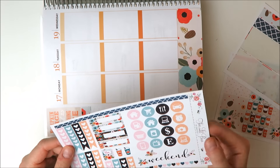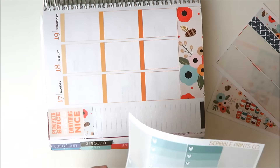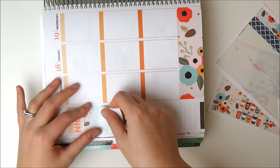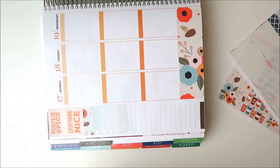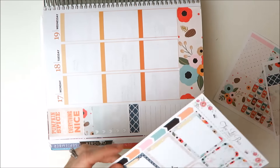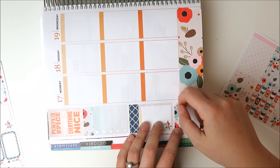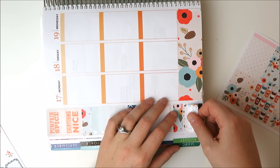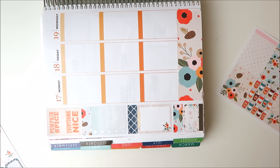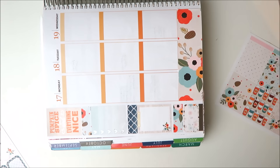Taking a little label sticker to be a background behind it. I grabbed a leftover Scribble Prince Co. Ombre Heart Checklist from, I believe, the November Colors, and put that in. Then I did another label sticker, and I took one of her clipboards and used that instead — I didn't have a weekly ombre that matched very well. Then I just put another label and a half box at the bottom. The half box I'll use just to track my YouTube and Instagram stats.